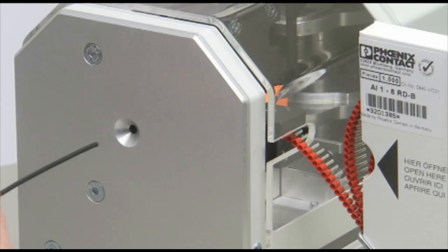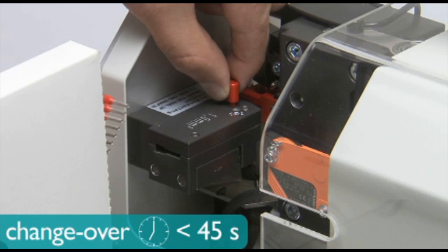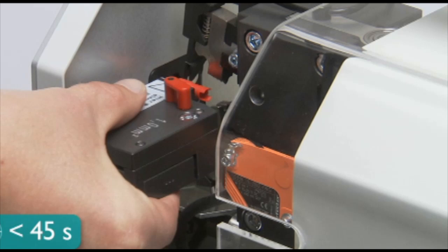To do a tooling changeover, retract the safety cover and remove ferrules from the feed tooling. Take the stripping tooling module out by removing the dowel pin and sliding the stripping tooling module out. Then remove the feed tooling insert. Choose the appropriate new size tooling and insert in machine.